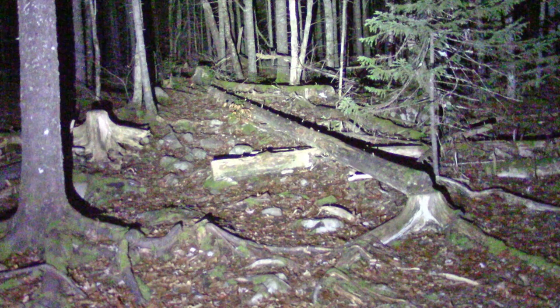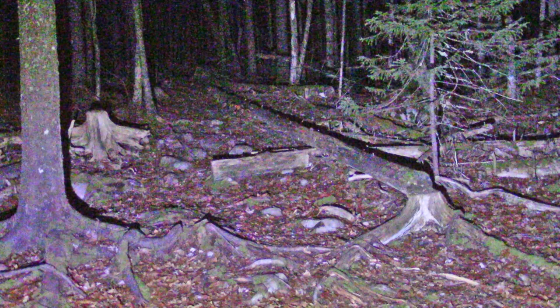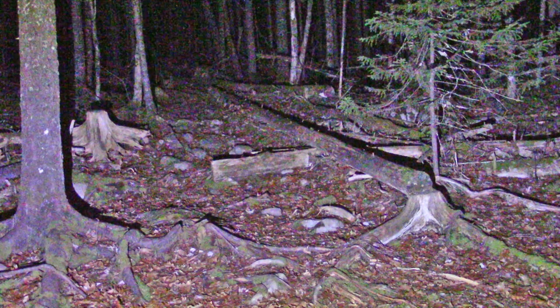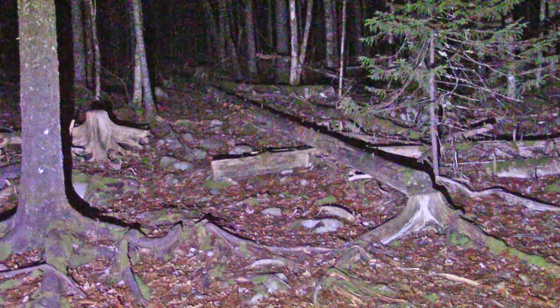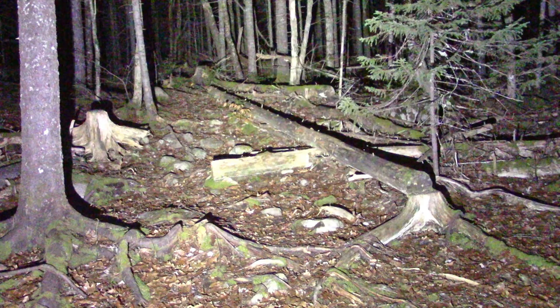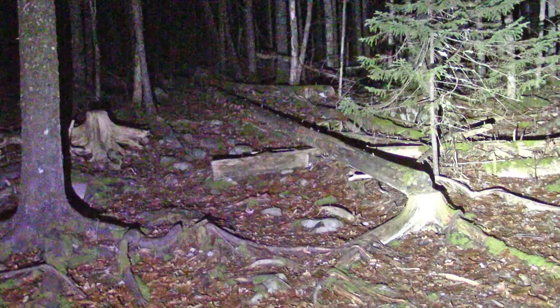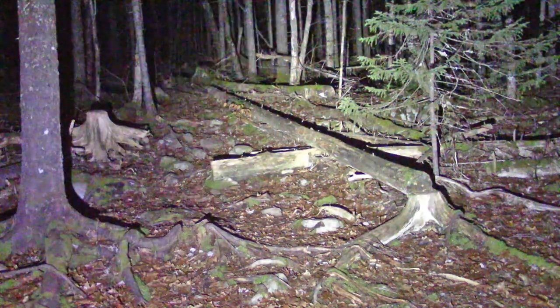Now let's put it on flood. This is the floodlight — there's a wide beam, but it doesn't penetrate very far. That's on its highest, and again down to its lowest. Great for map reading or reading a book in a tent, but not for navigating around in the woods. Bringing it back up to its highest. Now putting it on the combination of flood and spot, which brings it up to 330 lumens. Outstanding — I can see a good long way into the woods and all around me to the sides as well. Can't ask for anything more than that.